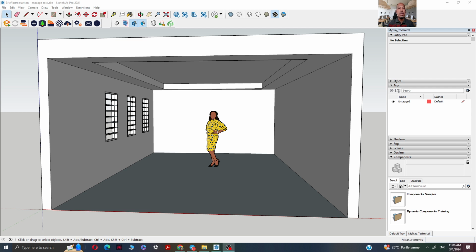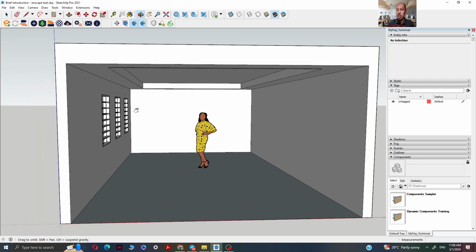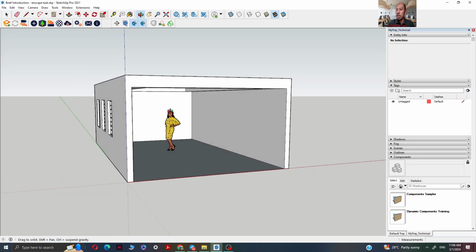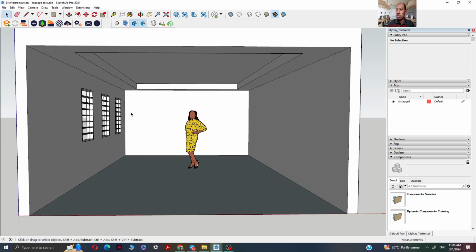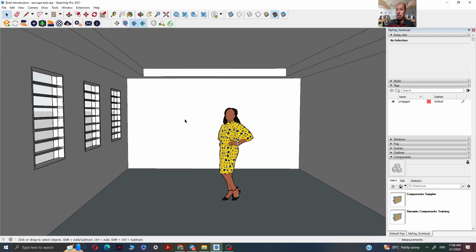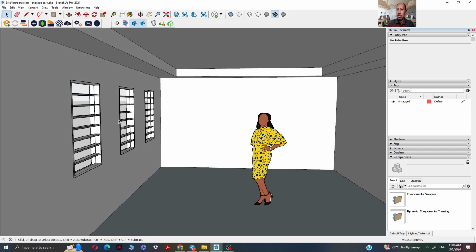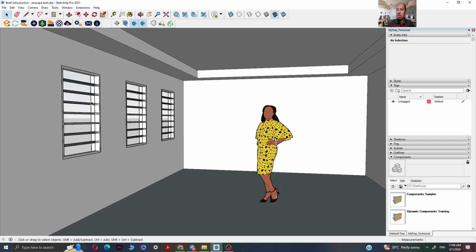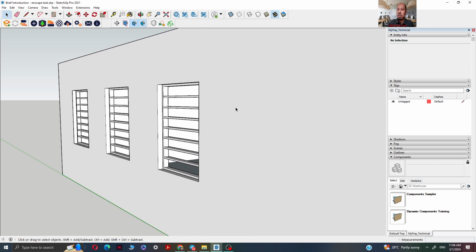Baik, so seperti yang anda lihat yang berada di skrin sekarang, saya telah membuka satu model berkenaan ruang, very simple model, di mana di model ini hanya ada ruang kosong, ada seorang perempuan tiada bermuka, and di sini saya telah make a small design to the window treatment di mana saya made horizontal fins. Okay, why did I make this horizontal fin?